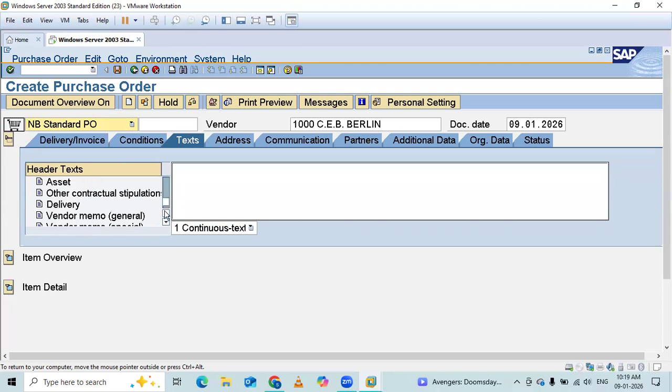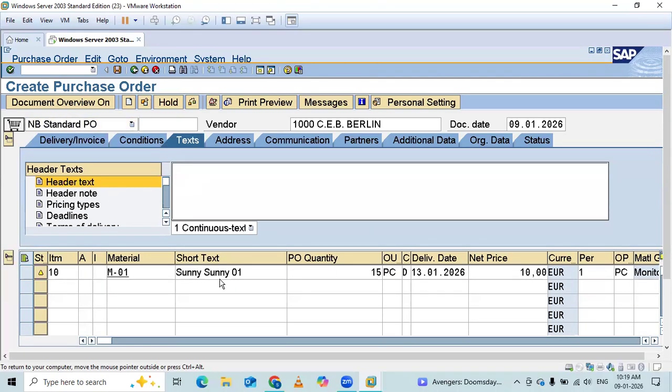What we need to understand here is the header text. Header text means, other than the short text, if you give any conditions to the vendor to deliver this material, or any other specification you need to send to the vendor, you can enter it here.